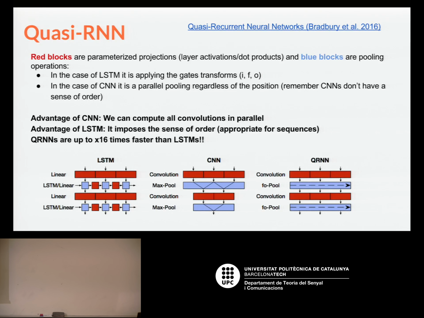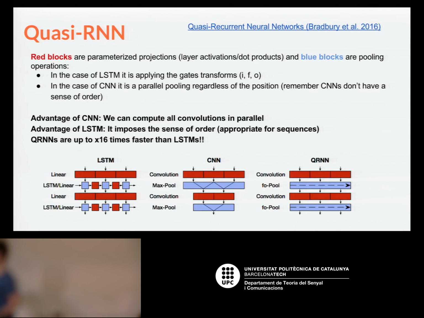So this has a problem, as every time step is dependent on the activity that happened before. This makes them slow architectures. Okay, during training and even testing for a 1,000 word sentence, well, that's not an unlikely thing, but for a 1,000 step periodic signal or whatever we may have, with a large amount of time steps, these get quite slow. On the other hand, we have convolutional neural nets that perform the convolution that Elisa explained yesterday, and we can perform them in parallel. So all this is parallelized in our system, okay? And the max pooling can also be done in parallel. It doesn't matter the order, as I've said, okay?